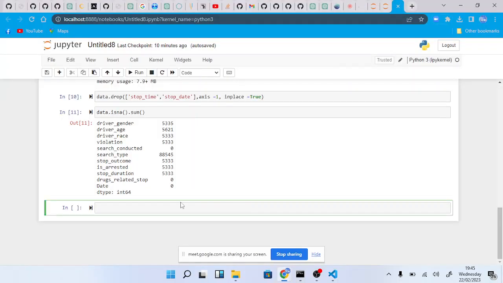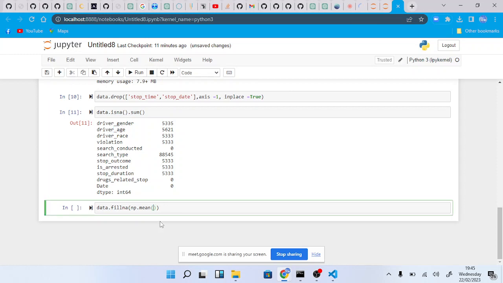So what you do, you just say data.fillna. You are filling those values by the np.mean, and then inside mean I want to pass the mean of that column. So we are already filling the values for the driver age.